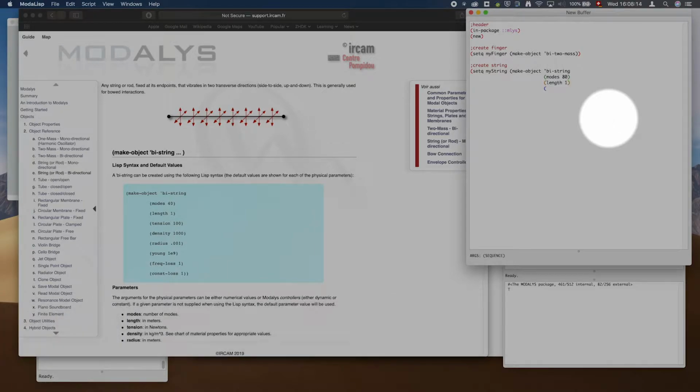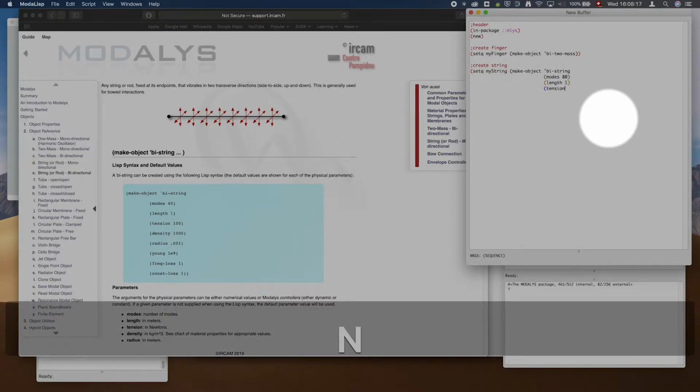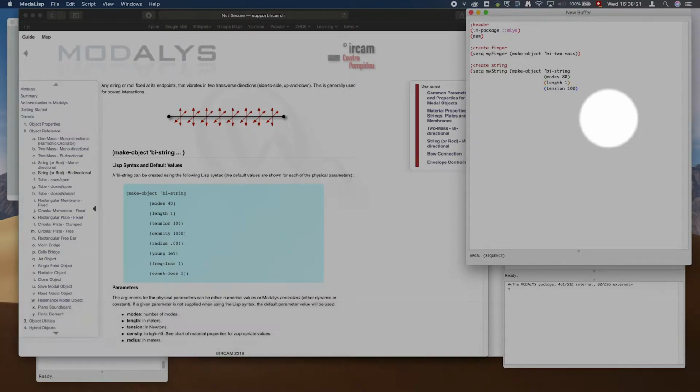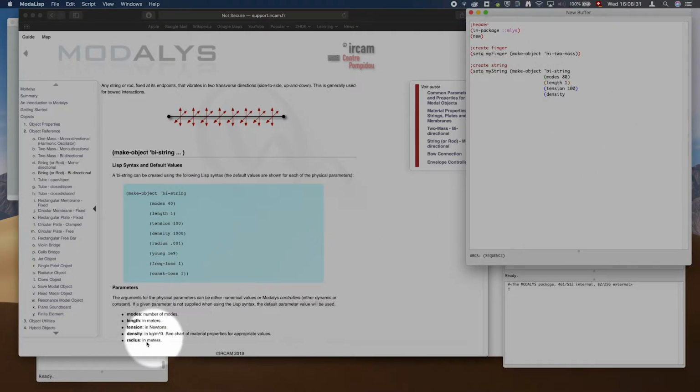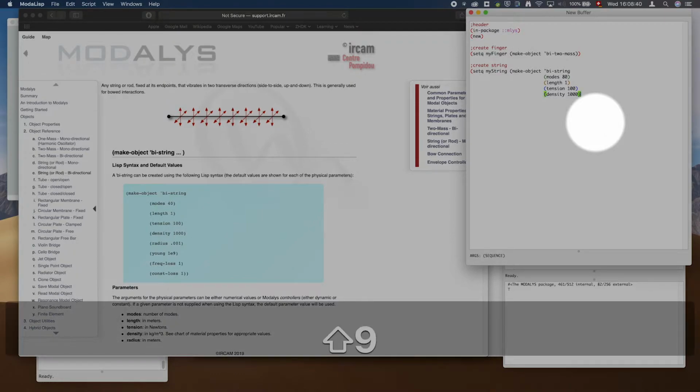Then next we have the tension in newtons, 100. We also have the radius. Next was here the density. So the density is more of a material thing, kilogram per meter cubed. So this is 1000.